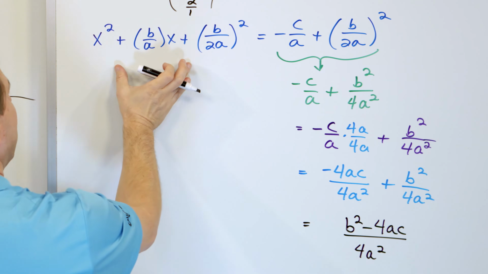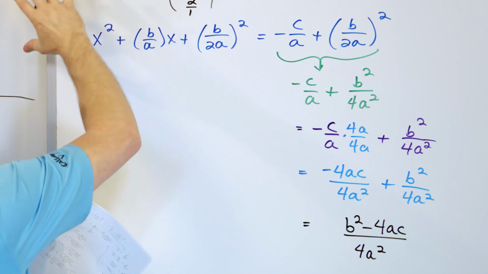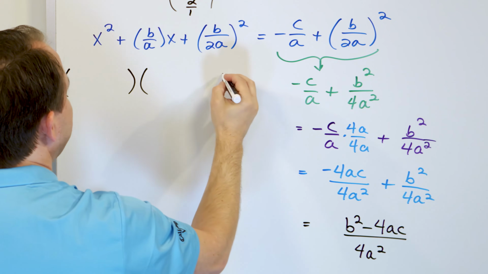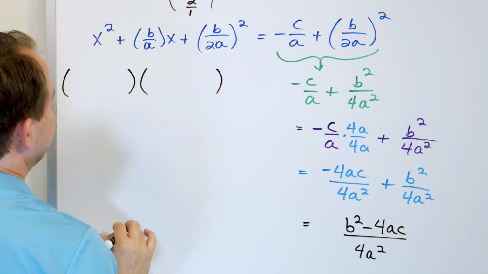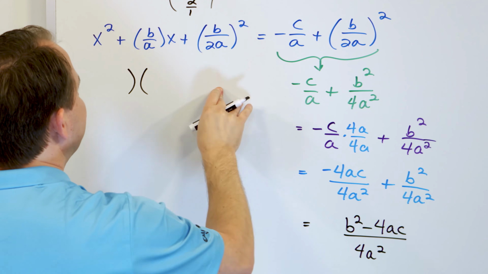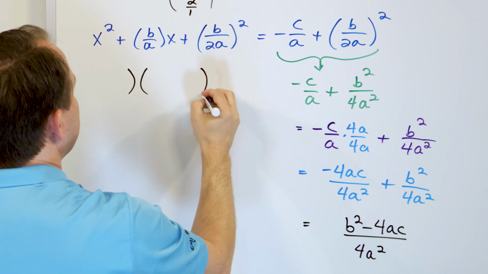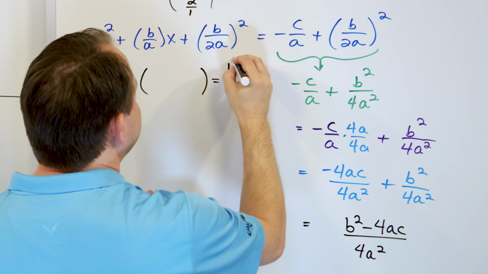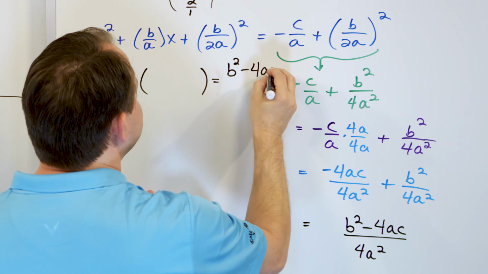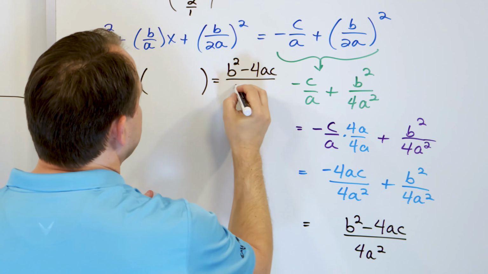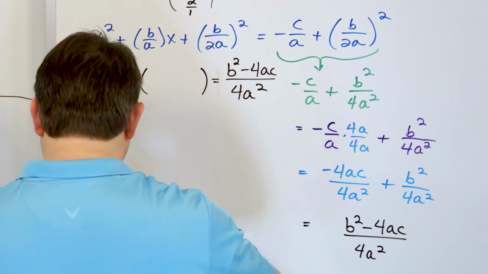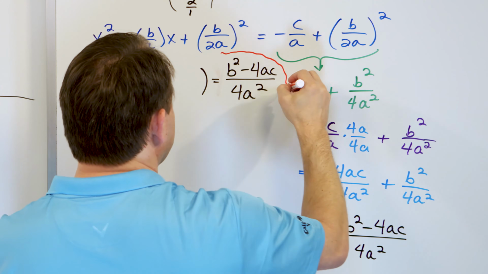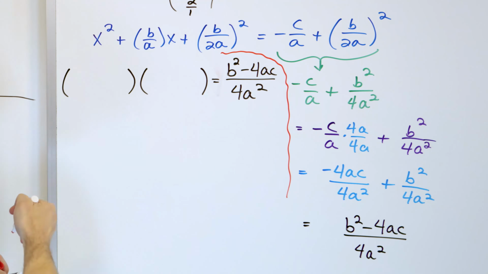Now we got to look and see what is the left-hand side. Normally when you complete the square, you get to this point and you try to factor. You should have a perfect square. I think I need a little more room, actually. You should have a perfect square here. And so we know that we're going to factor this. The right-hand side is going to be b squared minus 4ac over 4a squared. And I really want to be careful that we don't get into trouble thinking that this stuff runs together. So this is kind of a border here.